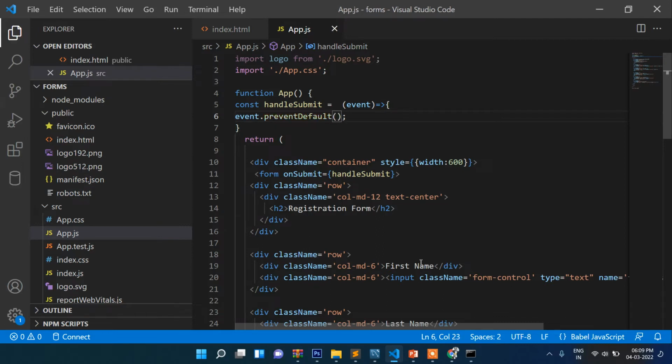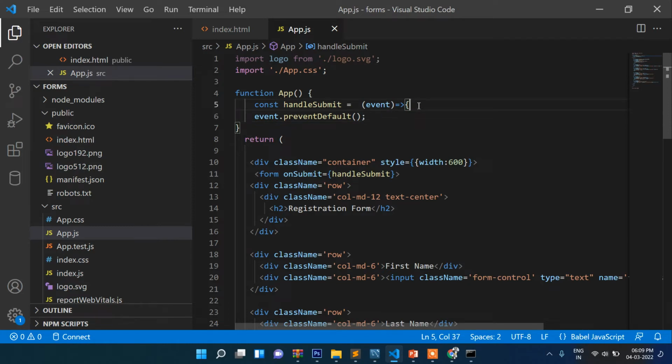That means the default submit will not work, or else the normal HTML form will submit. So normal HTML form submission should be prevented.